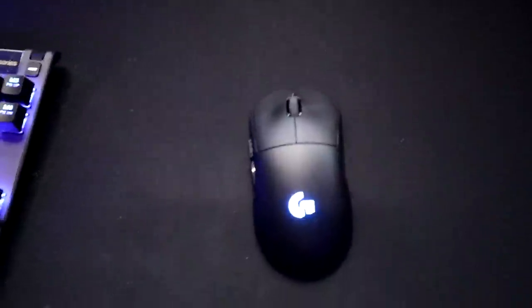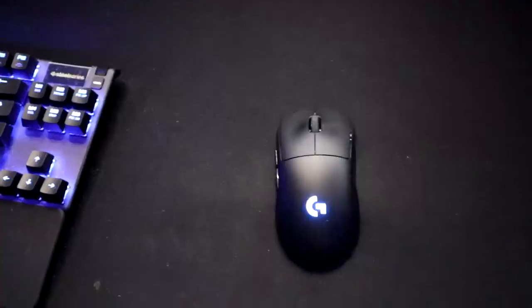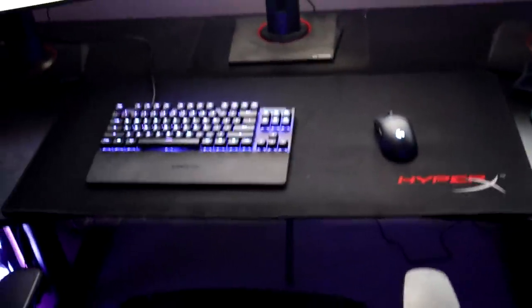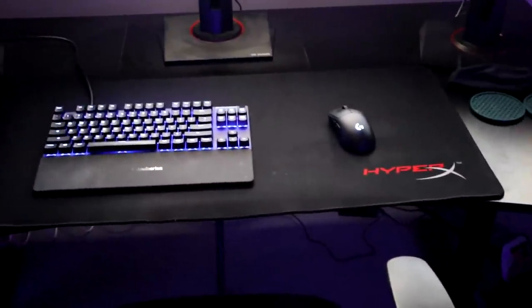And then my mouse is a Logitech G Pro Wireless. I'm a really big fan of this mouse. It's on the lighter side. It's super comfortable to use. Definitely would recommend that. And then my mouse pad, it's gotta be long, obviously. I'm a really fast player, so I need a lot of room to be able to operate. Pretty big mouse pad from HyperX.